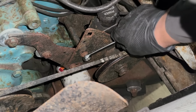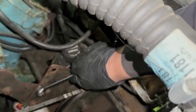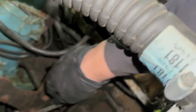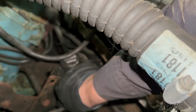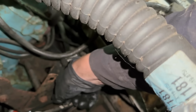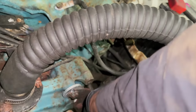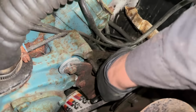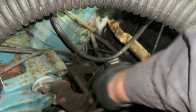The squealing belt is the absolute worst thing ever. Now this is a 7485. It's a 48.5-inch belt. Now, nominally, I think the actual length is slightly different than that, but that's Gates' standard belt numbering scheme. Anyway, as you can see, this adjustment slot maxed out. This cannot be tightened anymore. You can tell this belt's been squealing forever. By the way, it's all worn down and skinny and horrible, and there's belt debris everywhere.